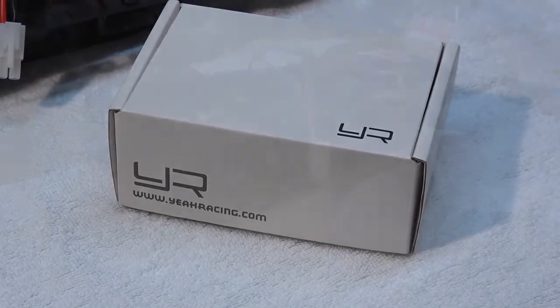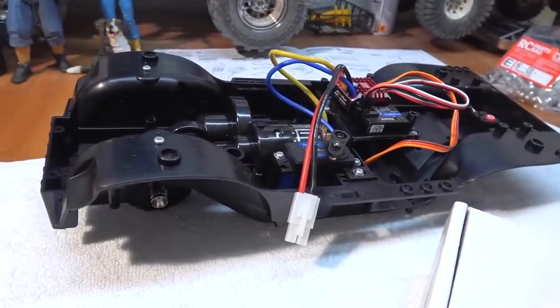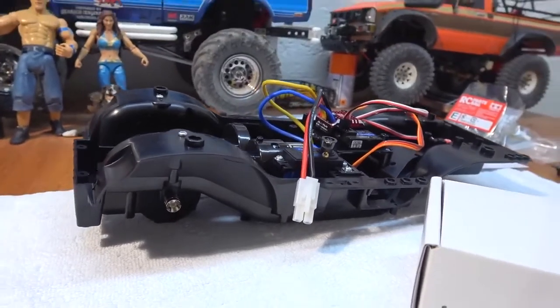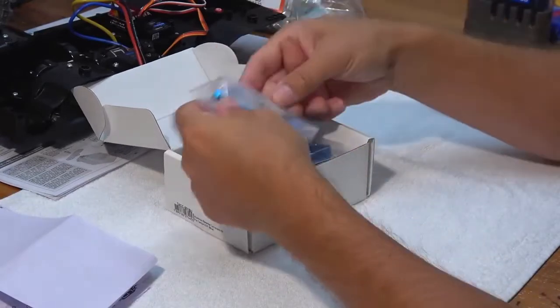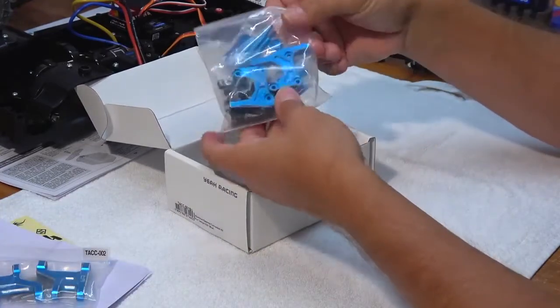It's made for the Tamiya CC-01 chassis. I have here a brand new Tamiya CC-01 chassis, ready to install the aluminum upgrade parts. In the box are some manuals for every build section, and the parts sealed in plastic bags.